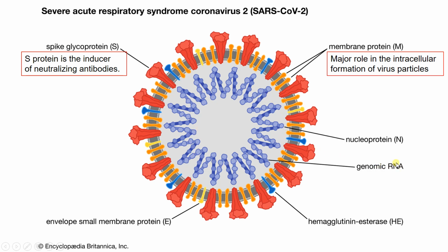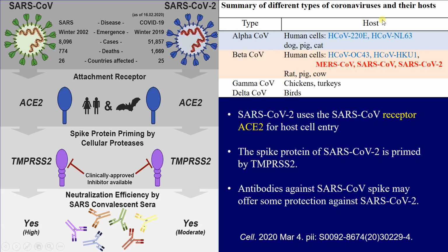The SARS-CoV type 2 has only one single-strand positive-sense RNA. SARS-CoV-1 and SARS-CoV-2 both belong to the beta coronavirus family, and along with the MERS coronavirus, they all belong to beta coronavirus. They have many similarities. They use the same receptor on human cells, angiotensin converting enzyme 2, and this receptor has variable abundance in our somatic cells. That's why in different cells we can see different viral loads and detect different viral existence.